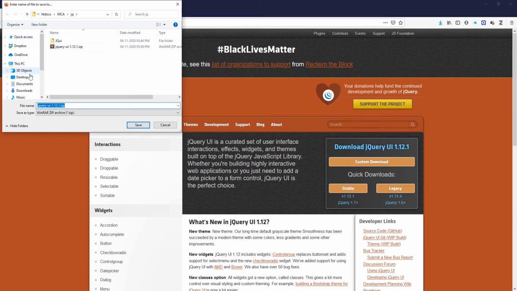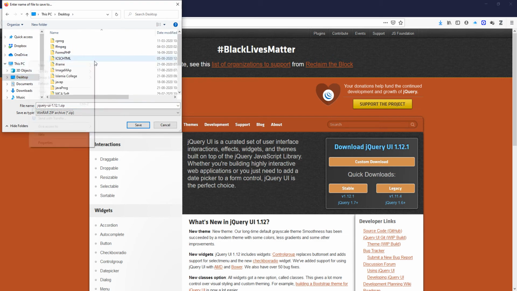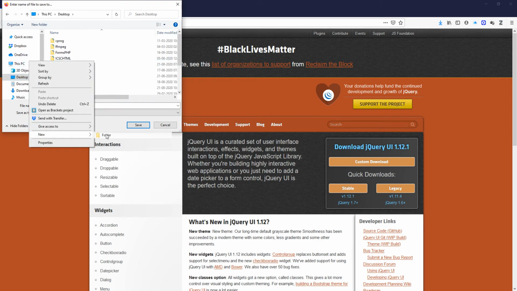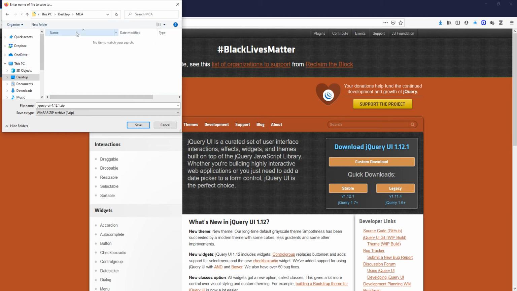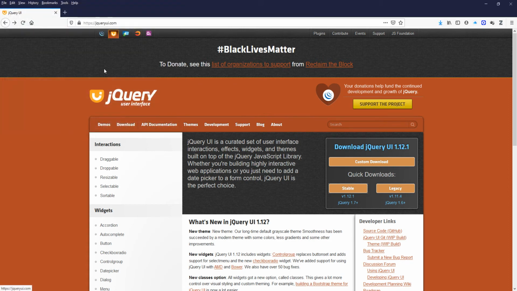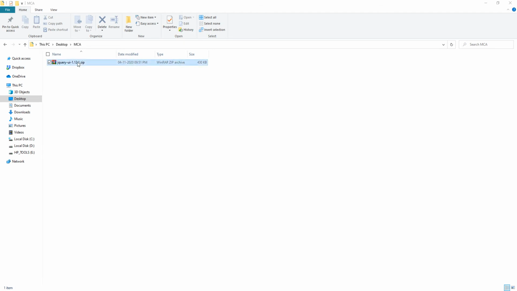I have unzipped it also and renamed it, but I will do it again. I go to the desktop maybe, and create a new folder. I call it MCA on my desktop. Because I don't need the database programming to go to the htdocs and all, because that MCA was in htdocs. I created one here and just go there. Now I open it, unzip it.